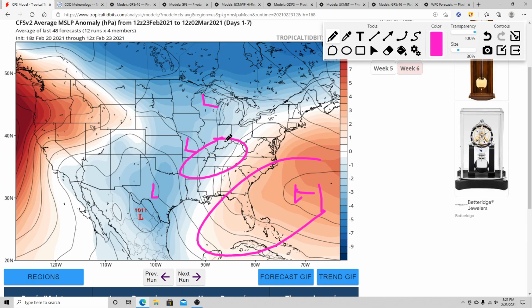It could lead to the chance for some multiple rounds of severe weather. But what I've noticed with the medium range guidance is more of the lows track this way here than just continuing up to the northeast here. And there's going to be a big difference between these two. If you have a low that's going to keep on moving up into the upper Midwest, you can have severe weather threats across these regions here. Now, if it moves this way here, you can see more of a flash flood threat than a severe weather threat across these regions here, like the medium guidance shows, with maybe the chance for some severe weather.